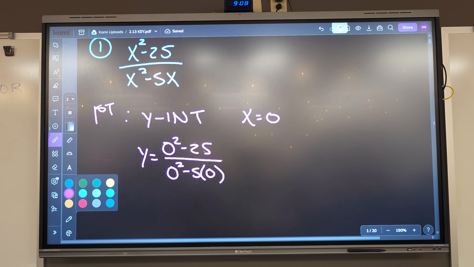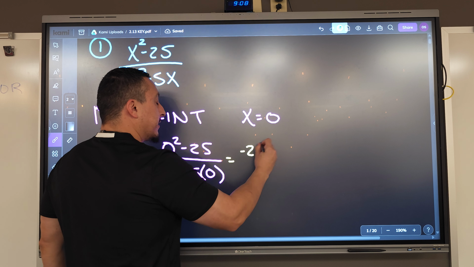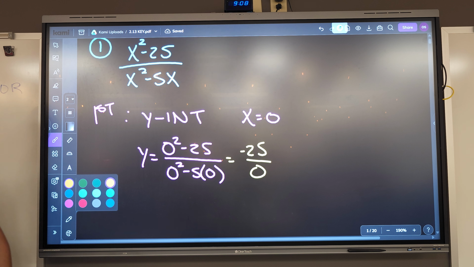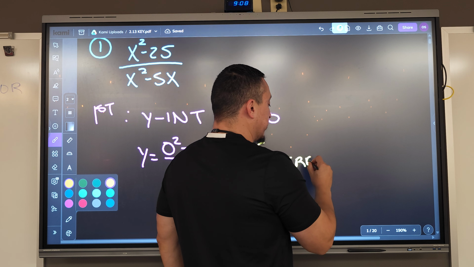Make sure you say something if something doesn't make sense. Okay. So all I have left after doing that is this. But remember, you can't divide by 0. Remember that if you divide by 0, you get an error, right? So this is impossible, right? Error, can't divide by 0.